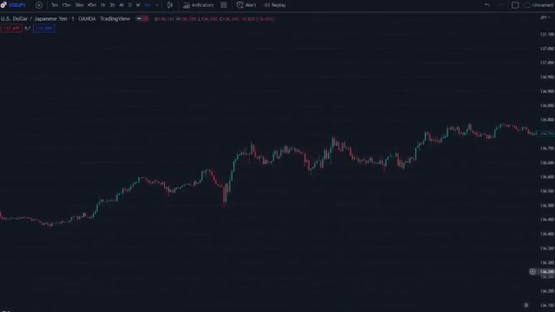Since this is a 1-minute strategy, a lot of signals will be given. This makes it possible for you to grow your account at a very fast pace. We will be using a 1.5% risk-to-reward ratio. We're currently looking at the price of the USD/JPY chart on a 1-minute time frame. This strategy includes 2 free trading indicators.